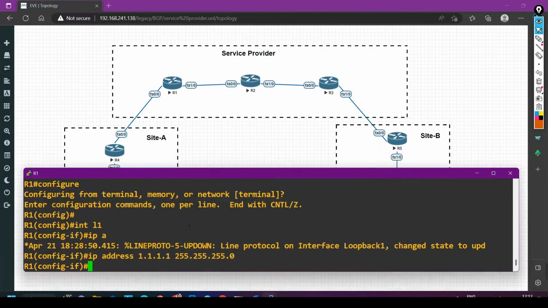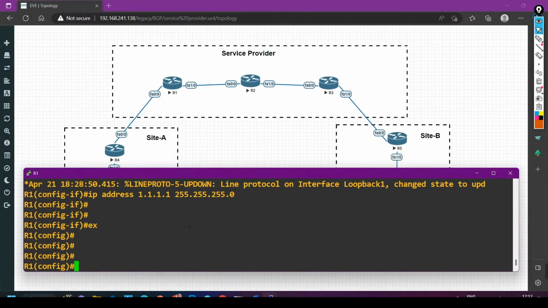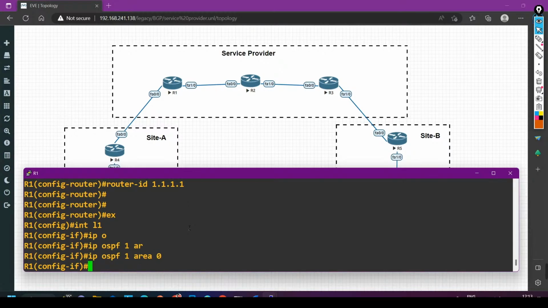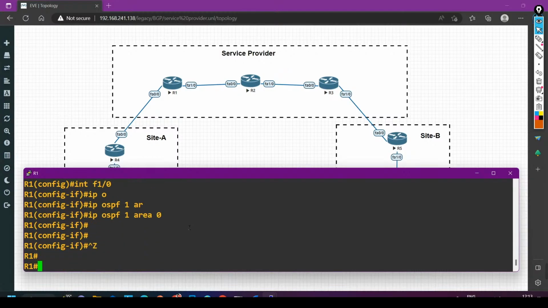Okay. On router number 1, router OSPF 1 and router ID is, let's say, 1.1.1.1. Interface loopback 1, IP OSPF 1 area 0. Exit. Interface F1/0, IP OSPF 1 area 0.